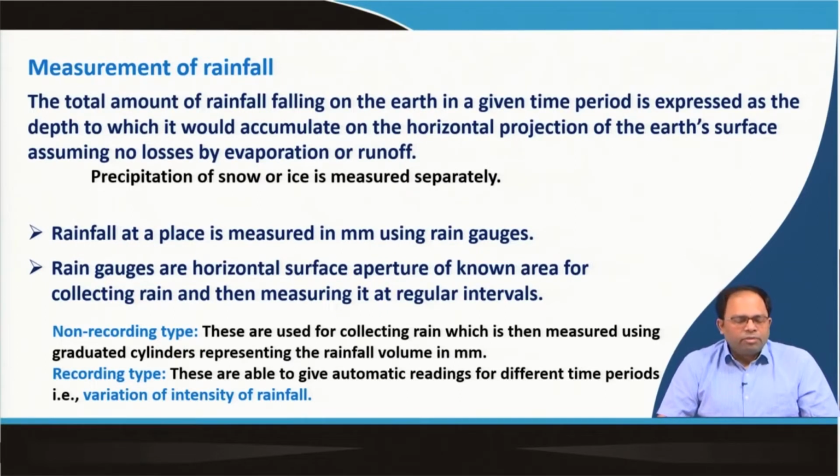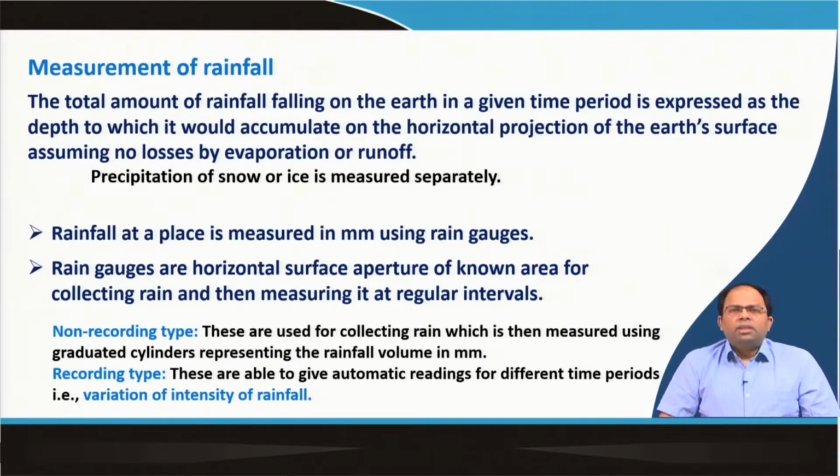The one thing we need to be careful about is that whenever rainfall happens, parallelly there is also evaporation, and some amount of water goes away. So, we should consider that no evaporation is happening, and no runoff is generated from this particular point. The entire water is measured as the total amount of water that is falling as rain. Okay. And we also should measure snow and ice separately, because water is in a different state, one is in liquid form, one is in snow form. In that case, we cannot measure them together, so they have to be measured separately.